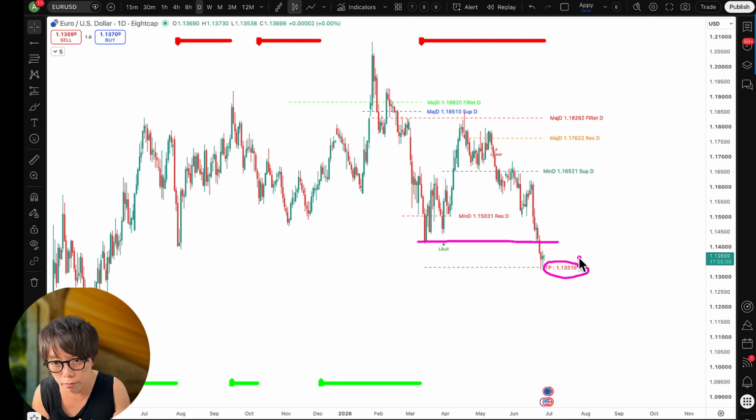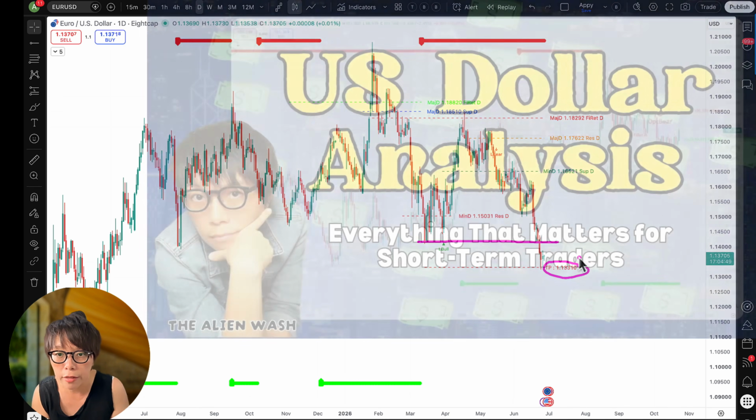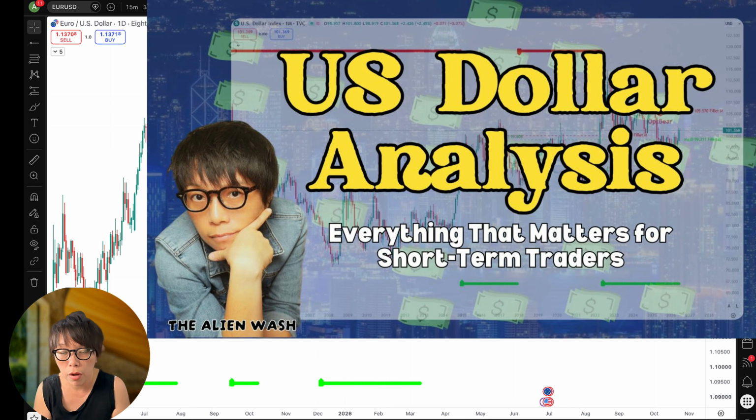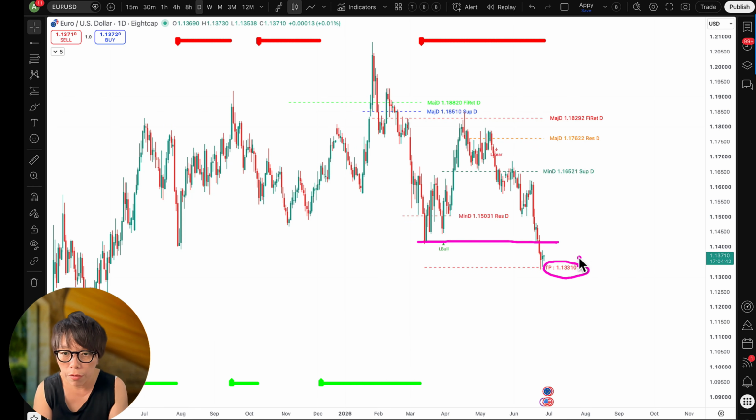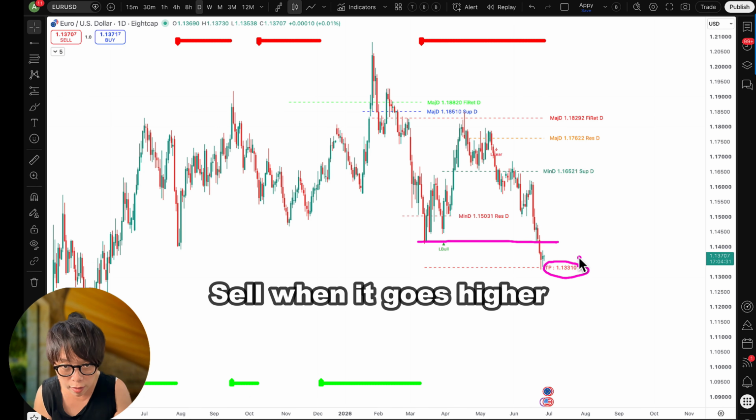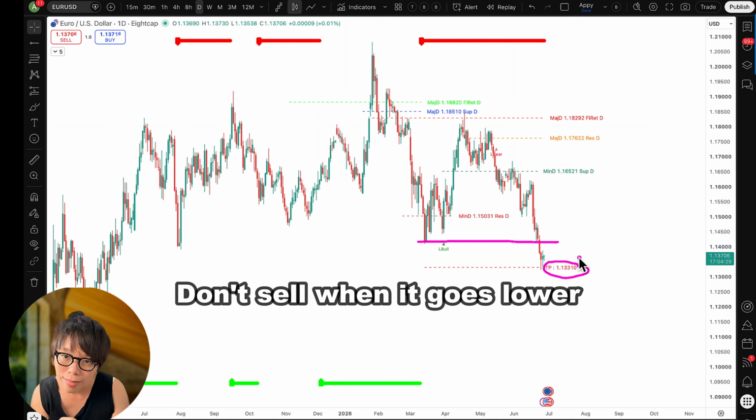And right now I'm neutral, no more, square all my trades here, and this is how I traded the US dollar, based on the indication from the DXY to short the euro, and this was covered in my weekly review. I hope that by sharing with you the time frame that I'm using, what I'm looking at, it helps you to understand briefly only one thing. If there could be one thing that you bring out, that one thing would be you always want to sell when it goes higher. You don't want to sell when it goes lower.